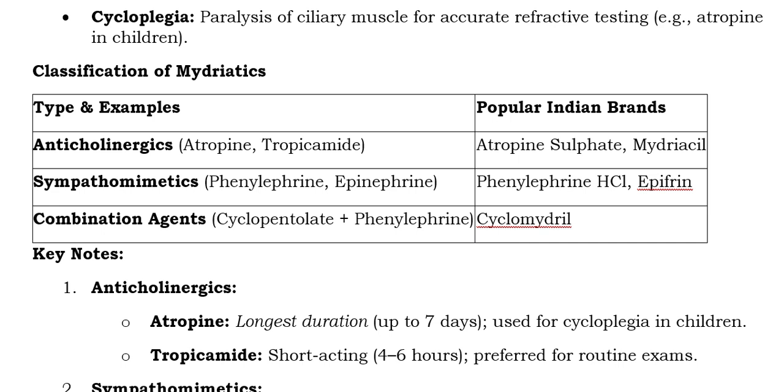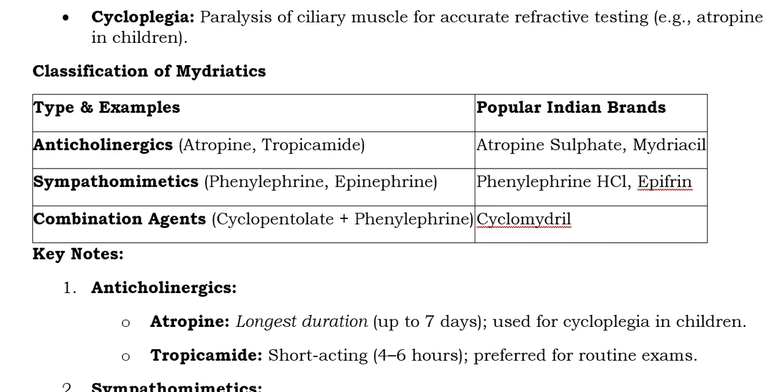Atropine, tropicamide. Got it. And you might see them under certain brand names. Our source mentions that in India, for example, you'll often see atropine sulfate and Midriasil for tropicamide. Oh, that's useful, knowing the local names. Definitely helpful in practice. And the other group, sympathomimetics. The main ones there are phenylephrine and epinephrine. Again, brand names might be phenylephrine HCl, or epinephrine in some places like India. And the source also mentions combination drugs. Like mixing them? Yeah, like Cyclomydril, which combines cyclopentolate, that's another anticholinergic, with phenylephrine.